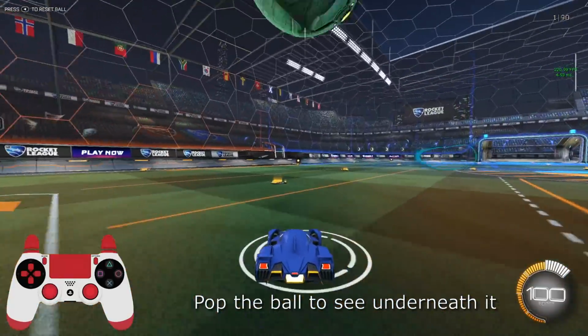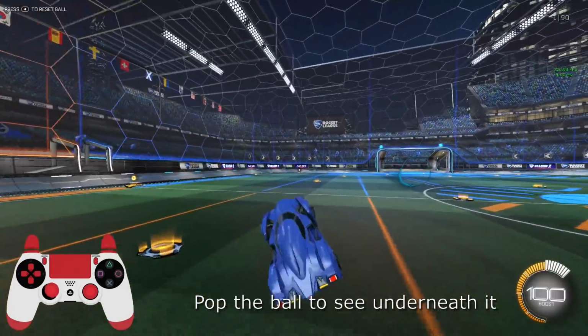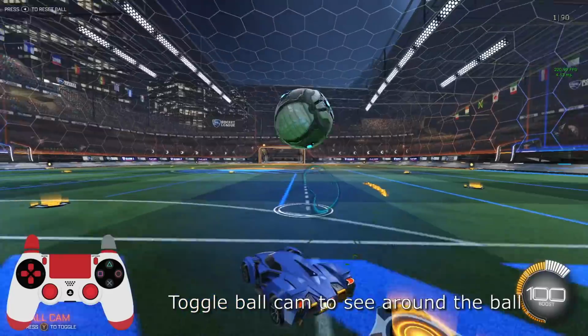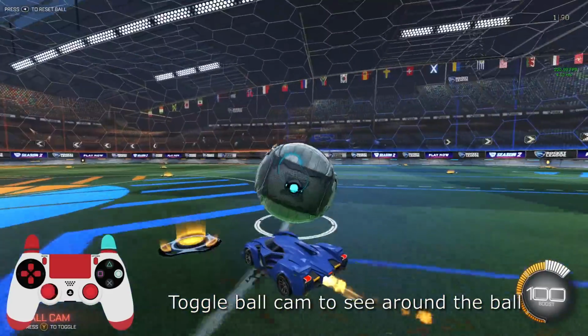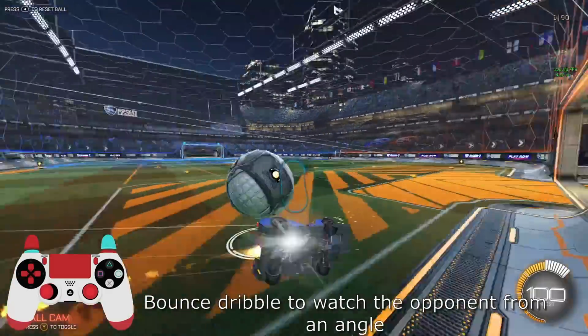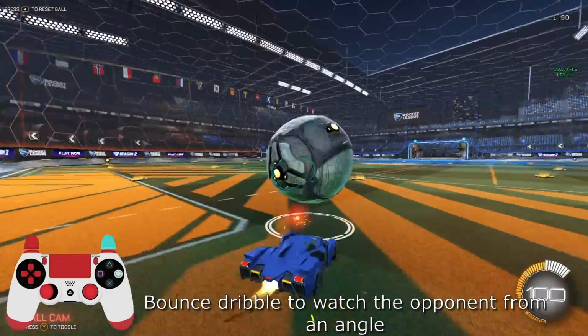So a few little tips here. You can do some pop dribbling so you can see underneath the ball and therefore the opponent. You can switch from free cam and ball cam so you can see around the ball. Same thing goes for bounce dribbling. You can create an angle to watch the opponent, watch where the space is in the goal, and strike.